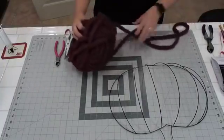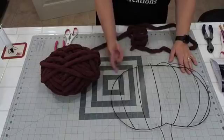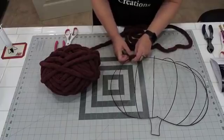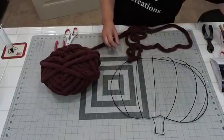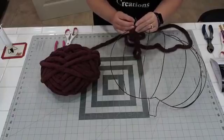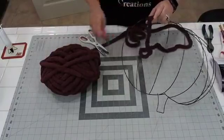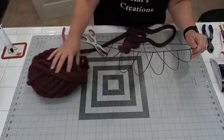So I'm trying to find where my yarn begins, which is always a challenge. It usually is supposed to start somewhere in the middle. Here we go. Okay, you're gonna want a starting point, on either the left or the right in this section. If you start it in this general area, you'll be okay, because we're gonna start from the bottom and work our way all the way to the top. I find that if you just wrap it around your pumpkin frame, and this was always the challenge for Steve and me, because depending upon how you do it, you can move it. All we want to do is secure a starting point. And as you can see, with that zip tie in there, by the time we actually start the weave process, you're not going to see it.